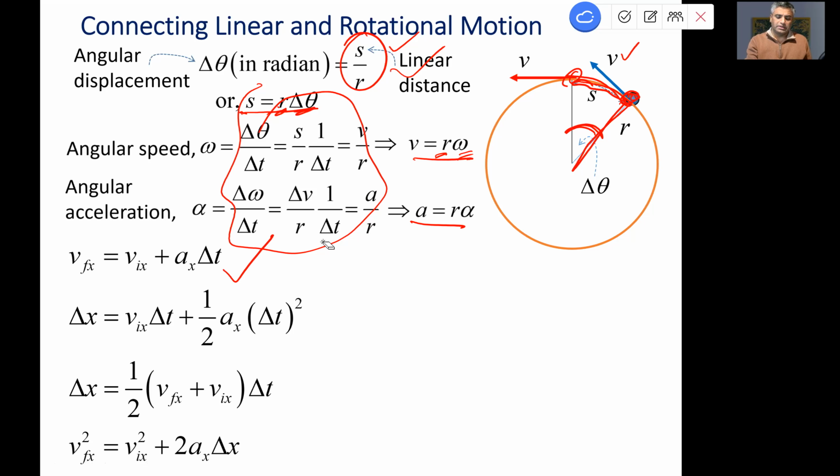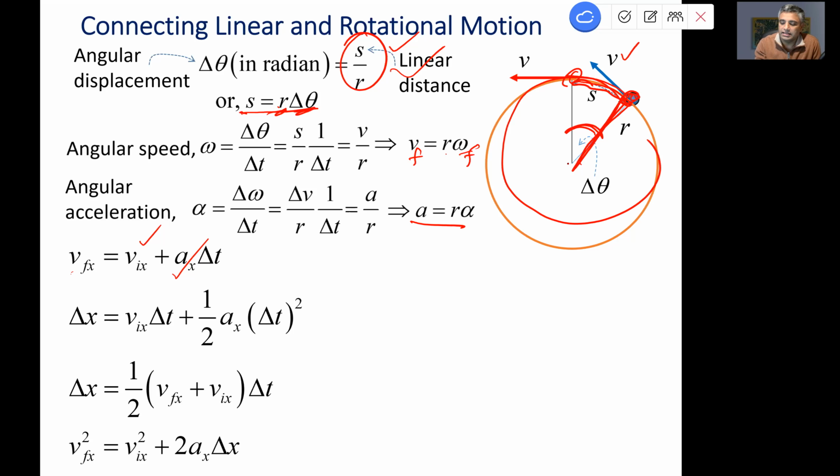We can go from these linear quantities, so linear speed and linear acceleration, to the angular ones. So how do I do it? This is V, and we know V is R times omega. So if I want V_f, then I can write R times omega_f. And remember, it's moving in a circle, which means R is the same. So R is not changing, so V changes because omega is changing, or they are directly related. So I can write R times omega_f here. Now there is no X and Y direction, so we can forget about that.